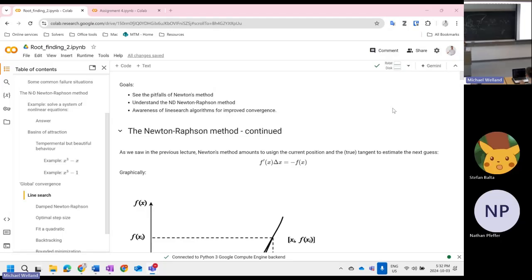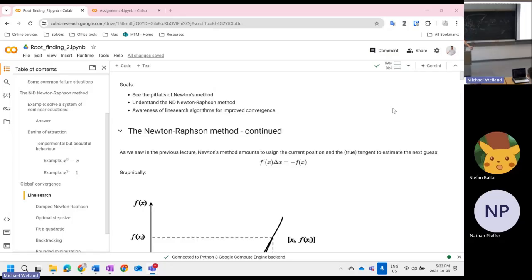Be careful looking up any information on Newton's method for root finding, because there's also Newton's method for optimization. Newton's method for root finding is the function variable f divided by the Jacobian, the first derivative. Well, for optimization, it's the next one down, right? So it's going to be the first derivative divided by the second derivative. So if you go looking online for Newton's method, chances are you're going to find the one for optimization, which is different from the one for root finding. So just be aware of that one.